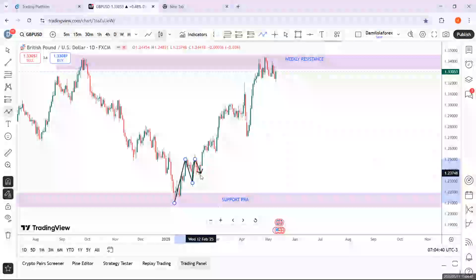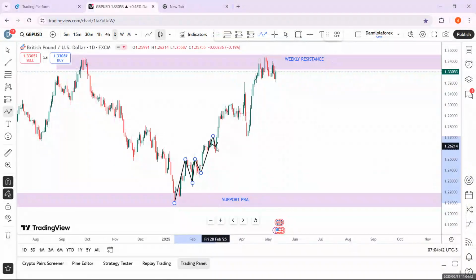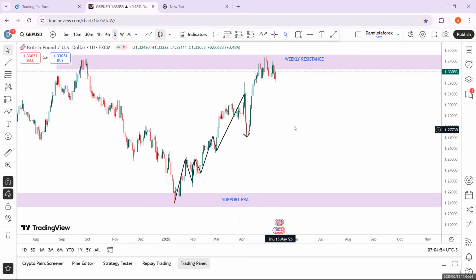Then the price made a second structure circle, and it made a third structure circle here. But eventually, price came and made a big structure right here. And we all know that a break of a big structure affects all the small structures behind it. Okay, but we've not seen a break, right?